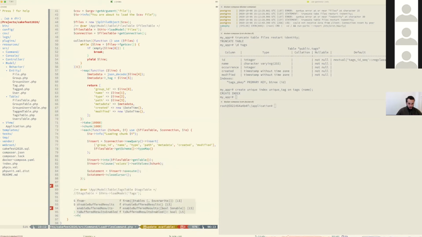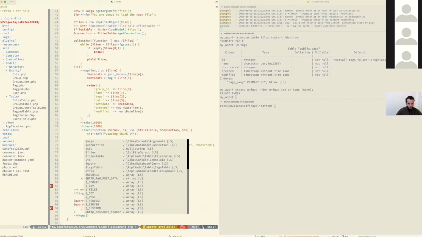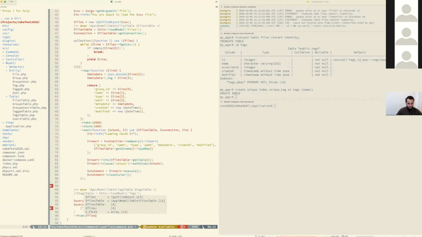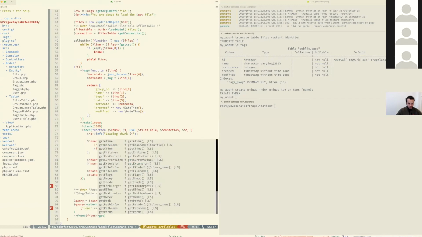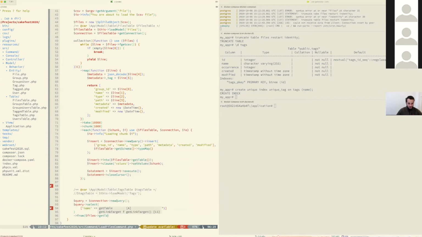So from, that would be from the files table, get table. Okay, I have extracted that. That should be enough. I need to construct now an insert query that takes this select as an argument.